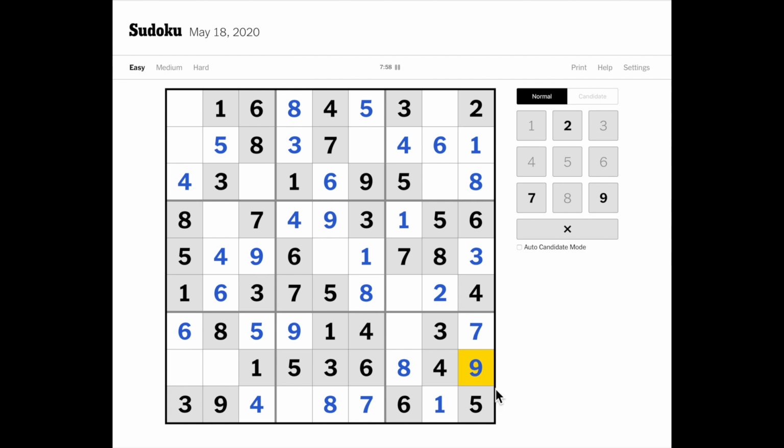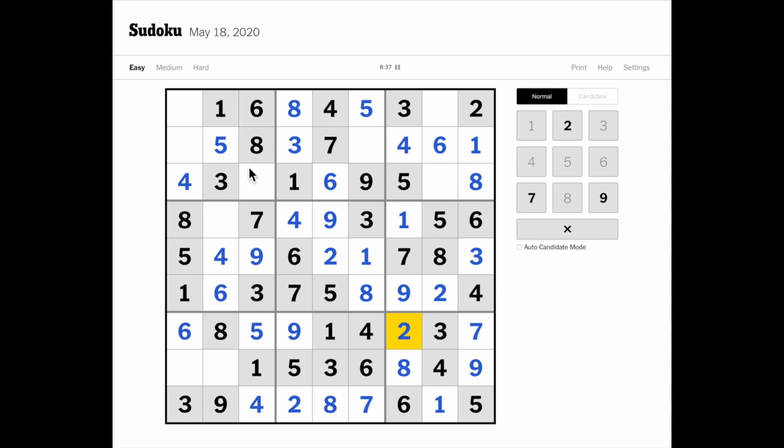One last technique is to look at the actual rows, columns, or blocks. If they're missing a relatively few number of cells, we can figure it out. So for example, in this row, we're only missing one number, and since 1 through 9 have to repeat once in each row, this has to be a 2. In this 3x3 square, we're missing one number as well. This is a 2. In this 3x3 square, we're missing a number. We're missing 9. And then in this column, we're missing a 2.